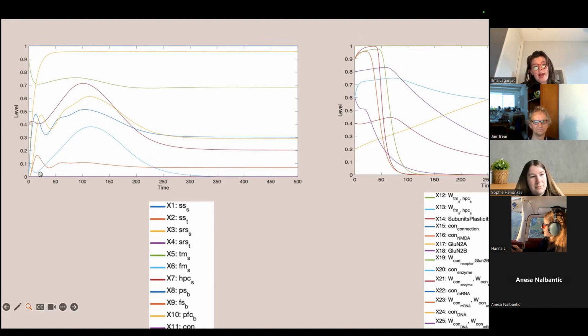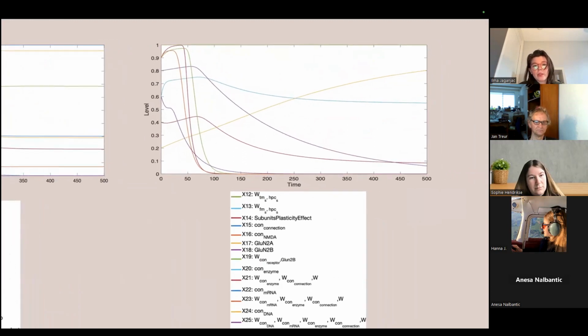But then something interesting happens, which is normal. The false memory state comes up together with a hippocampus state, indicating that the activity of the hippocampus is starting to rise, together with the false memory generation. Why is this? This is completely normal, because when you're young, as I already told, you have a lot of immature neurons which contain gluN2B, as you can see here. So there is a lot more gluN2B than gluN2A. So the subunit plasticity effect is also higher.